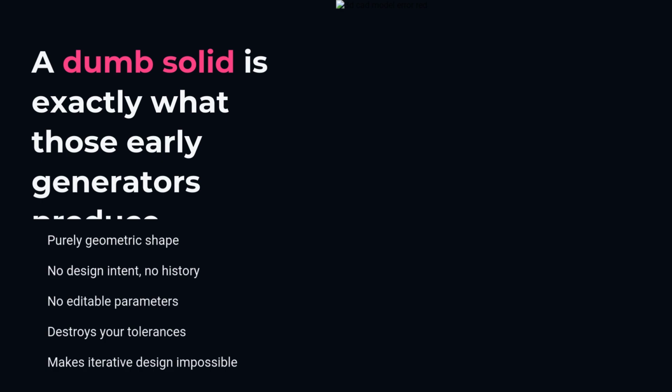This is what's so interesting. The MIT team realized that for an AI to be a real co-pilot, it has to understand the user interface. It has to copy the human sequence. Right. You don't just tell the computer, make a hole. A person selects a face, they enter sketch mode, they draw a circle, dimension it, and then click extrude cut. It's a sequence. It's a behavioral sequence.